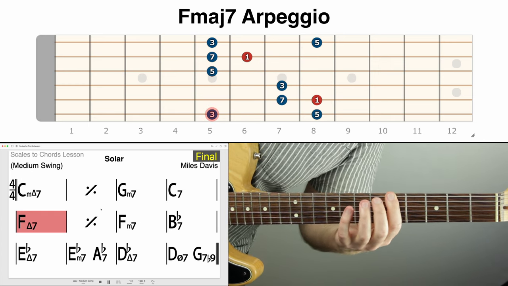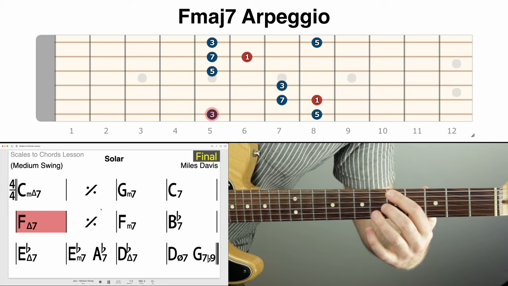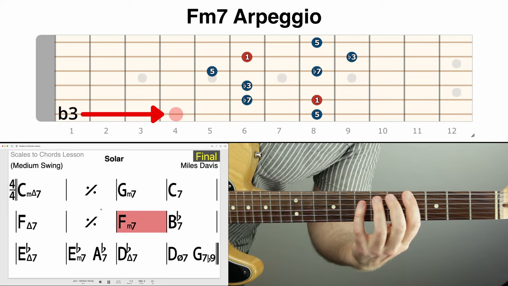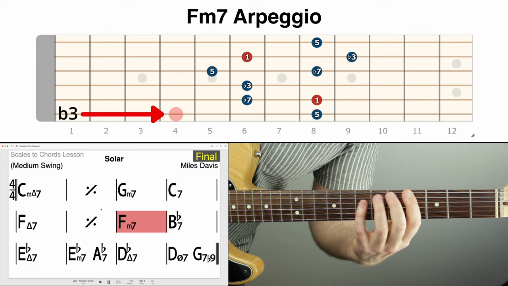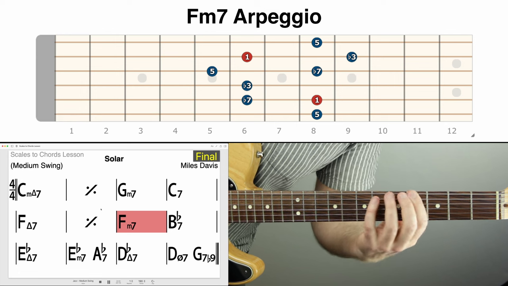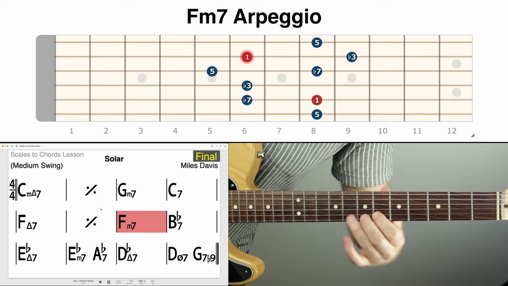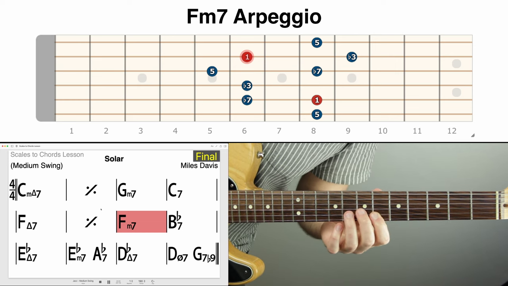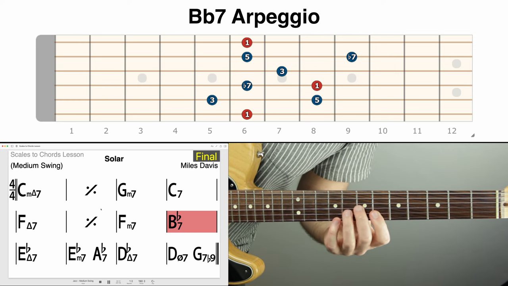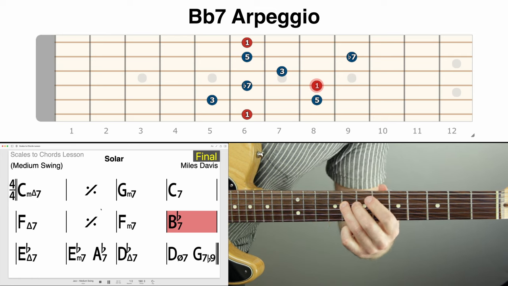Okay, I'm going to cheat and go out of the arpeggio shapes because this is just asking for the flat 3 right there. That's the one time I go out of the shapes that we learned. Flat 3, 1 and 2 and 3 and 4 and... Okay, second to last note resolving down, 1 and 2 and 3 and 4 and... Second to last note resolving up.